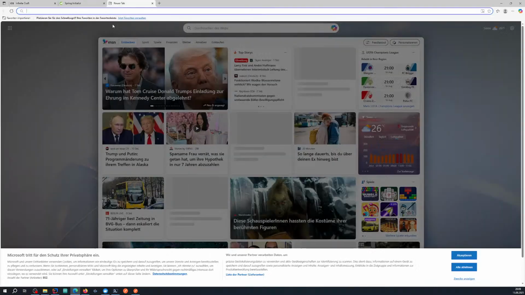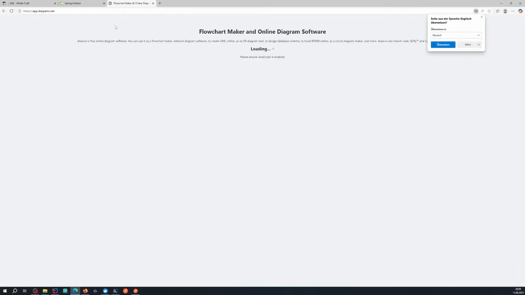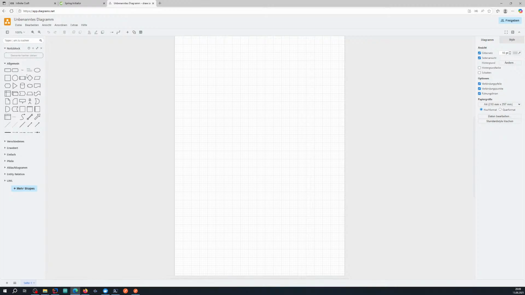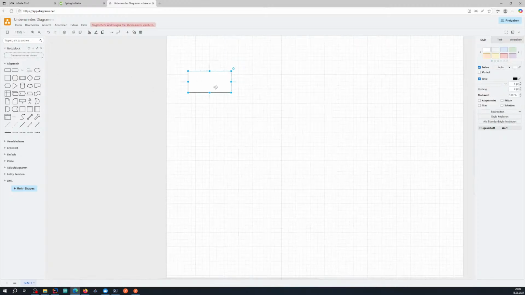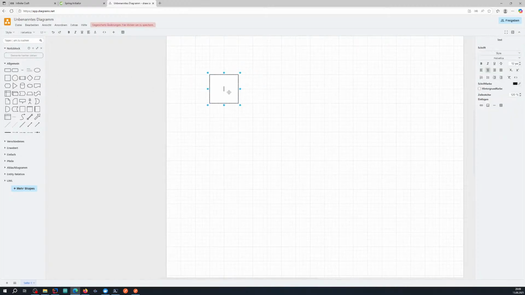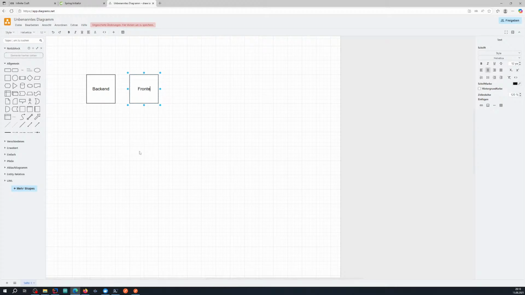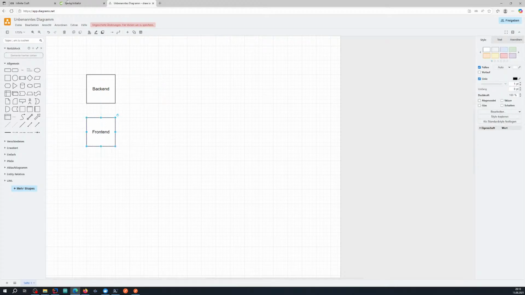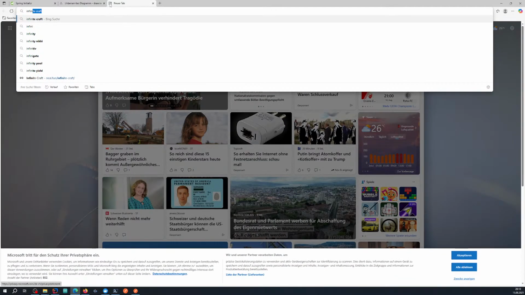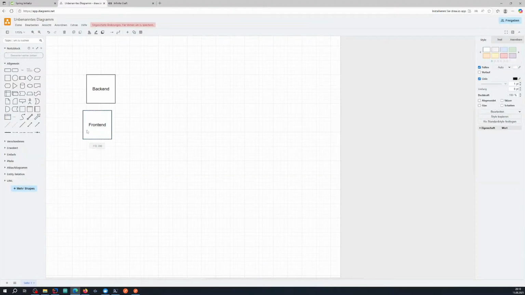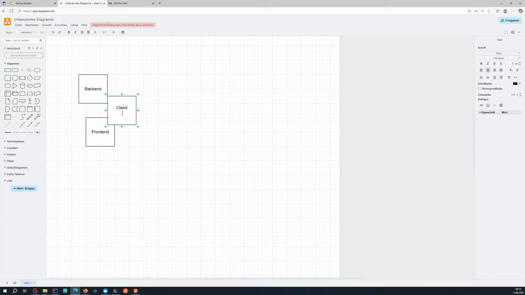Let's just go to draw.io and see what I can come up with. So I think at the base, there's a backend. I will do this with Java Spring. Then there's a front end, of course, because we see here something, and I closed it right now. Craft, yes, Bing, I know. Perfect. So there's a front end, and there's of course a client.